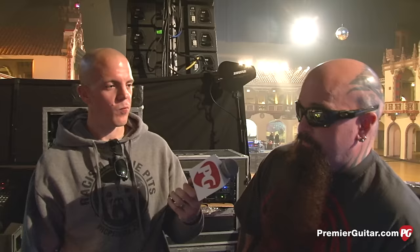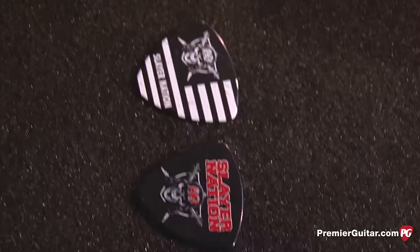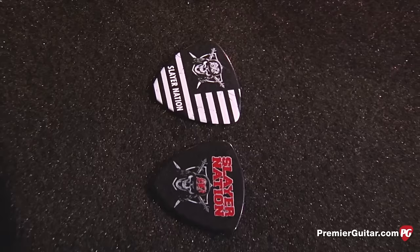For guitar picks, I know you use Dunlops — any particular gauge or thickness? Medium, and I've always used medium. Just got the new ones. It's celluloid, which shreds pretty quickly, but it's what you're used to. During the show you're rotating it since you can use all three angles — that's why I like that pick. People freak out that I use this big a pick. It's like a bass pick, but essentially it's a six-sided pick, and as long as I don't drop it, I can flip from corner to corner. If a spot is catching and making the fluidity not be that awesome, you flip it and you've got three more corners. It's completely versatile for me shredding picks like I do.